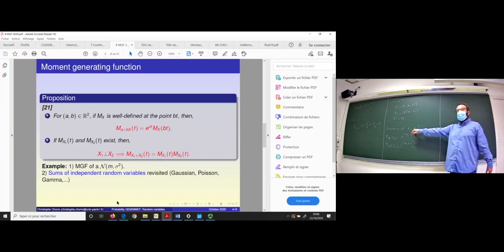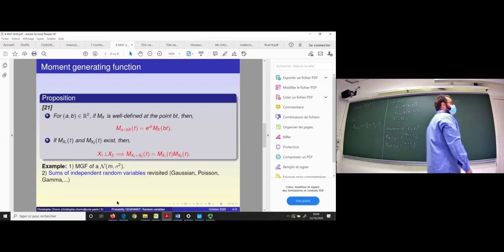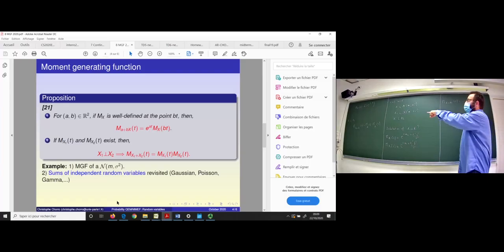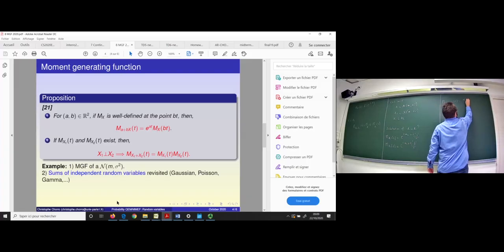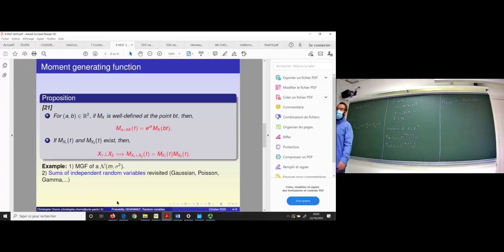So if I want the distribution of the sum, one way is to compute the moment generating function of the sum. According to the proposition I reminded on the board, proposition 21, part 2 of my slides, the moment generating function of the sum is equal to the product of the moment generating functions. So you have here M_X1(t) times M_X2(t). I just have to replace by what I know concerning the moment generating function of X1 and of X2, and see what happens.